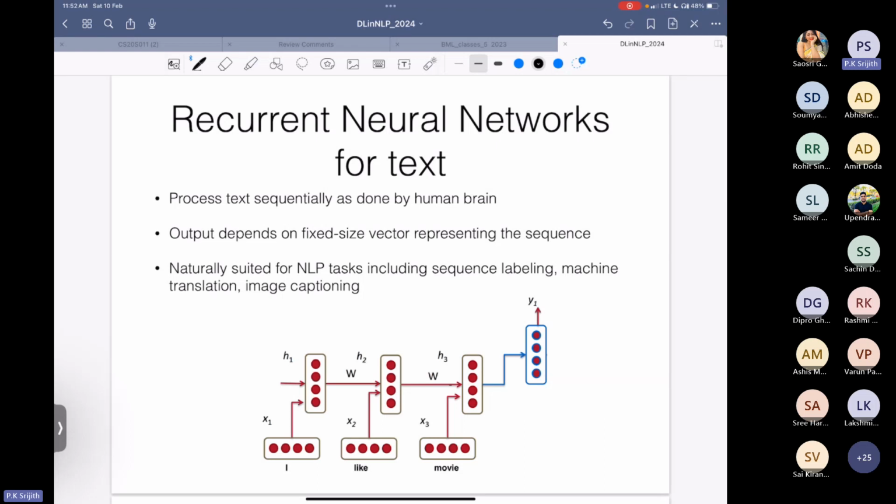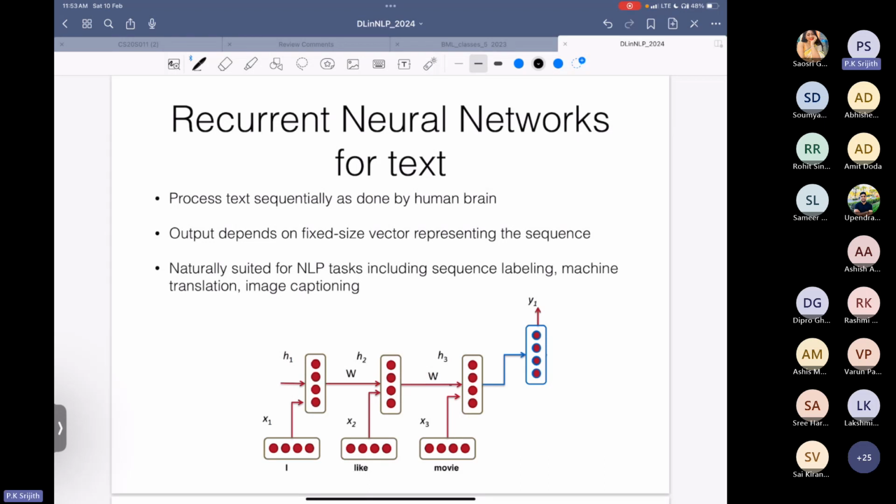And so theoretically speaking, it can capture long-range dependencies. Well, practically speaking, people found the vanilla recurrent neural networks were not able to capture long-range dependencies and came up with some variants of recurrent neural networks such as LSTM, GRUs, etc., which are capable of capturing some long-range dependencies. But theoretically speaking, they are capable of capturing long-range dependencies, which can be useful for several NLP tasks, including machine translation or summarization, etc.